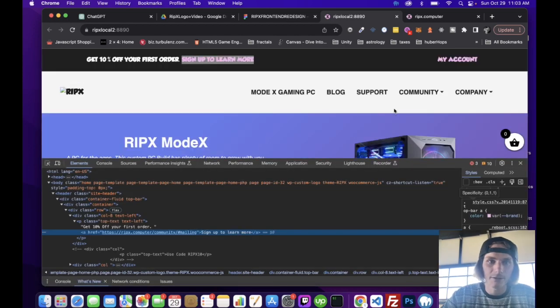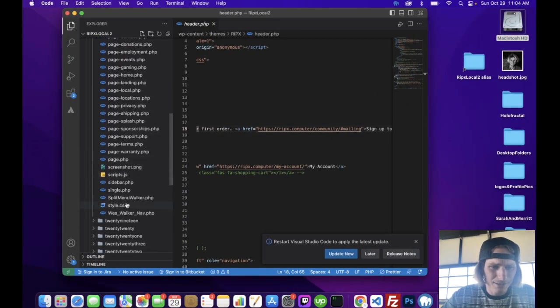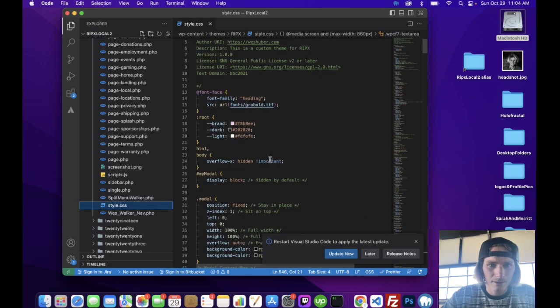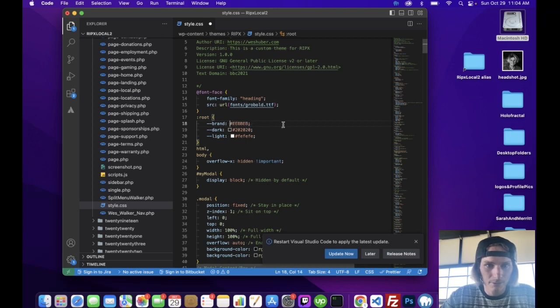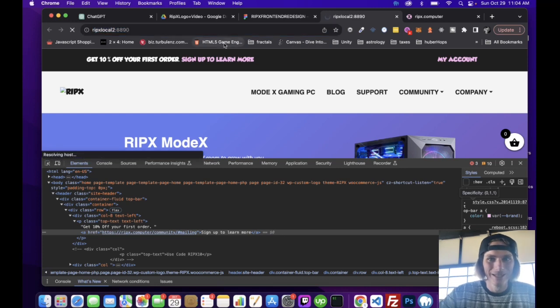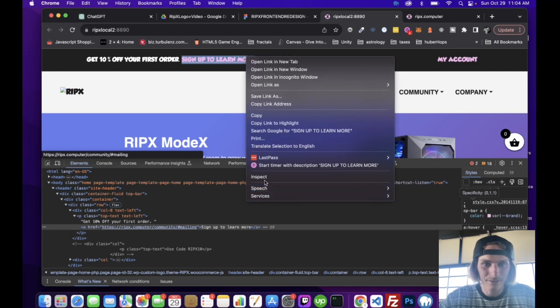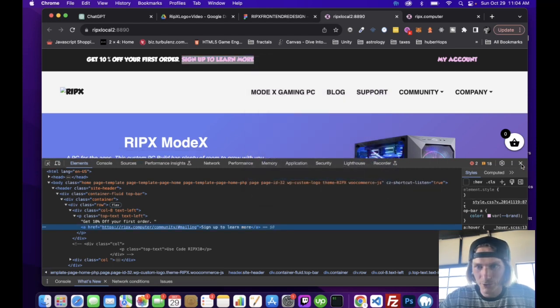Yeah, so I already have this in a variable, which is great. That's what we're supposed to have. So I'm going to guess that that's in my style CSS. Yes, it is. All right, so let's see the color. Okay, so he gave us a different color. So let's use that because I trust that this designer has a better eye for colors than I do. So we're going to update the brand color. So luckily, that should just already update since I at least had the forethought to do CSS variables. So now this should be that brand color. So it actually looks pretty much the same as it did before.